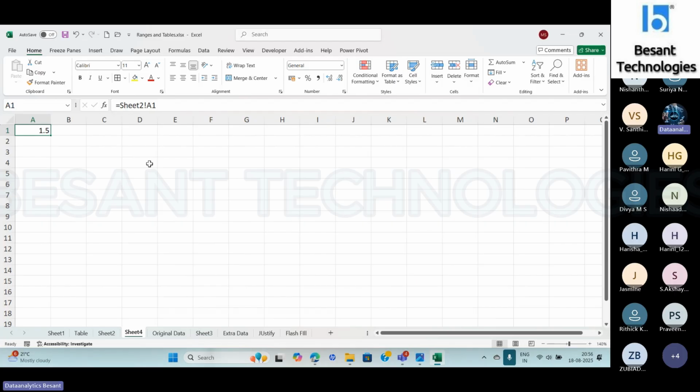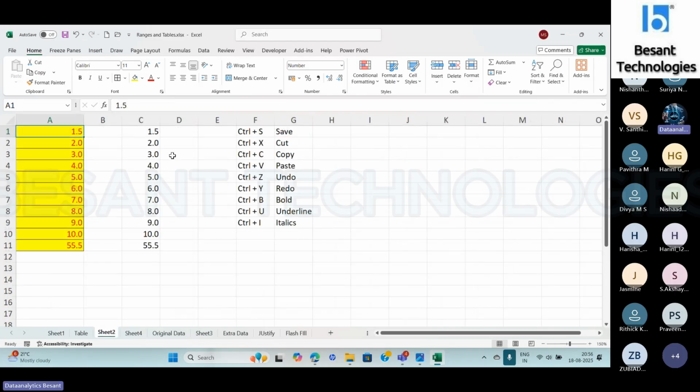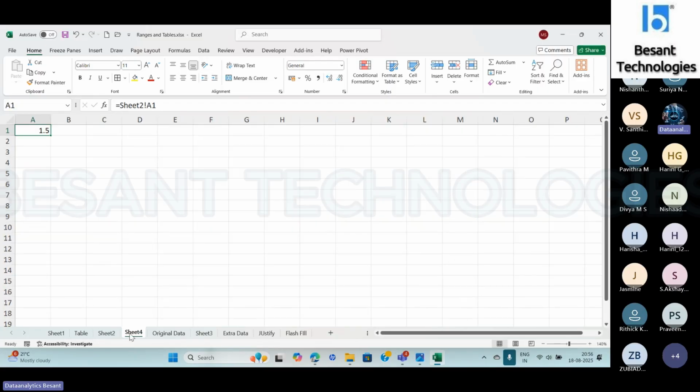If it is within the same sheet, just see it again, don't get confused. If we are on the same sheet and there is some link to be created between two cells within the same sheet, just the equal to sign and whichever cell we are going to point to, the value from which cell we are going to retrieve or refer to, that cell reference is just going to be mentioned here. But if it is across two different sheets, what is the case here? This sheet 4's A1 is referring to sheet 2's A1.